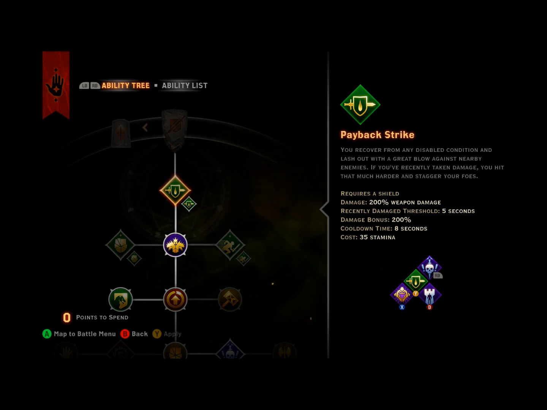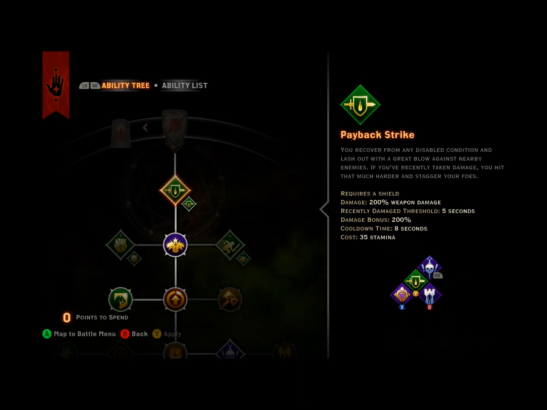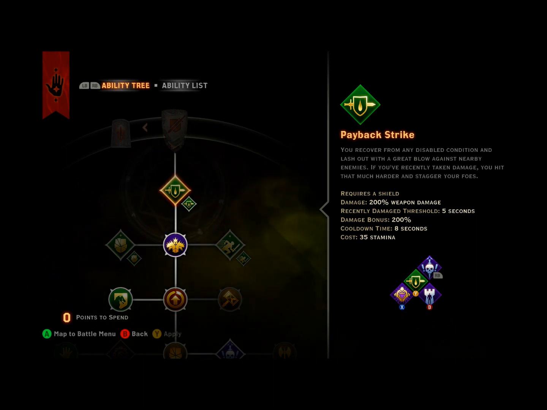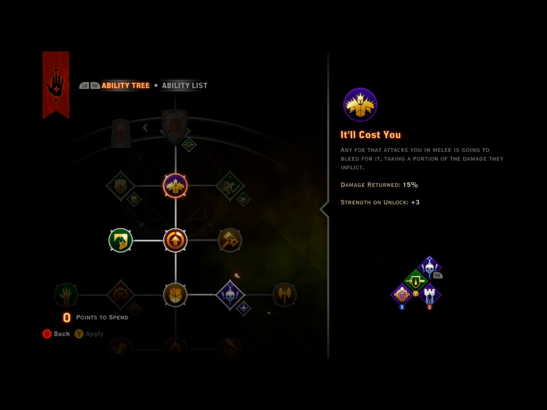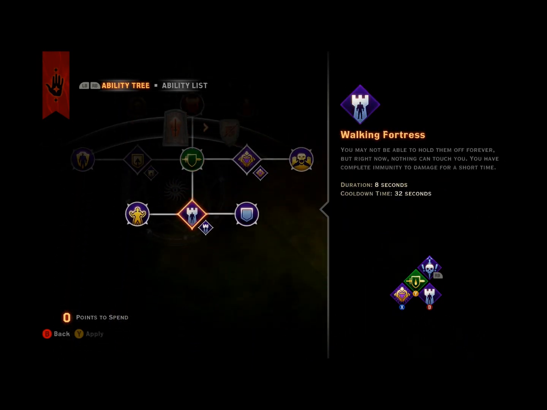So that means if you get knocked down, if you are fighting the Demon Commander and he uses his Fear ability or causes terror, you can recover from it by using Payback Strike. It is one of the best abilities available to the warrior, in my opinion, especially when using a one-handed weapon and a shield.